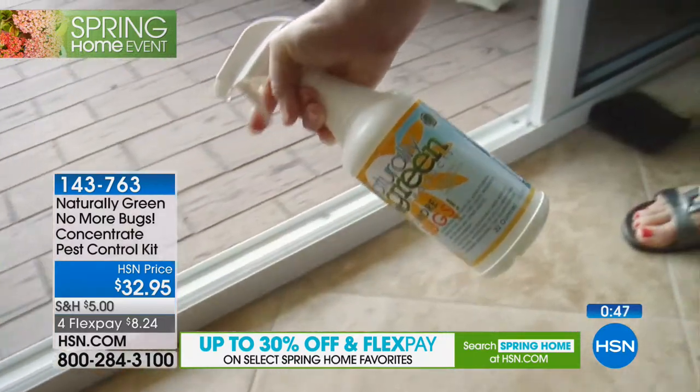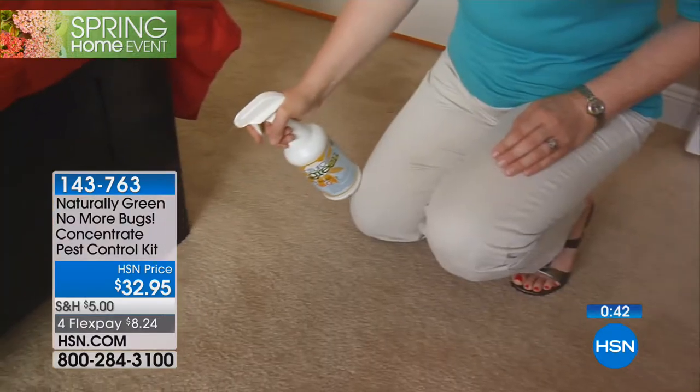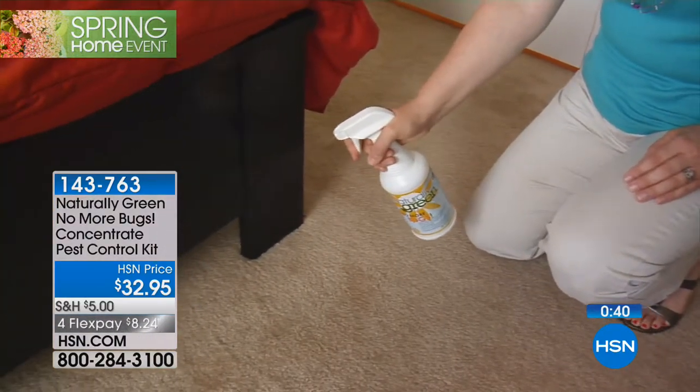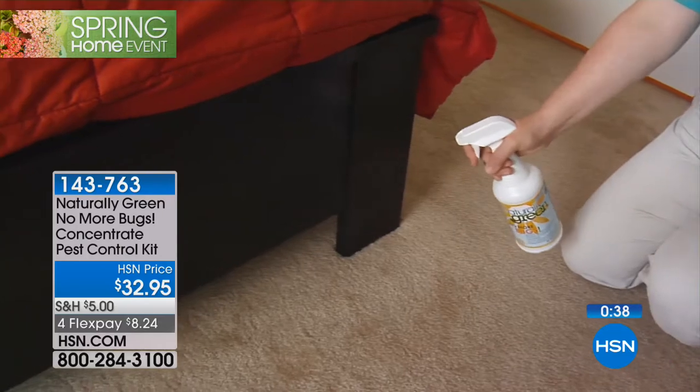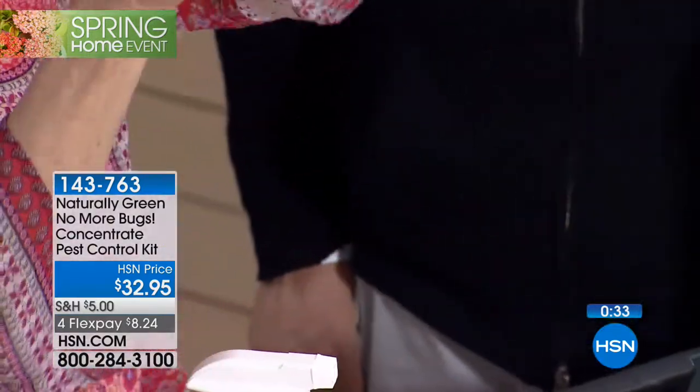No More Bugs has become our best-selling bug solution, because it is just so easy to use. You're not scared to use it. It's the magic of cedar oil. It's always been proven to be effective, and now it's been harnessed in such a way that every one of us can use it on all of these surfaces, guilt-free, not worried about our pets, our loved ones, our kids, our grandkids. It's the ultimate solution, I suppose. Make sure you spray your visor. Those of you who are golfers and going to play tennis, you put this right here, so those gnats, those no-see-ums don't get at you.